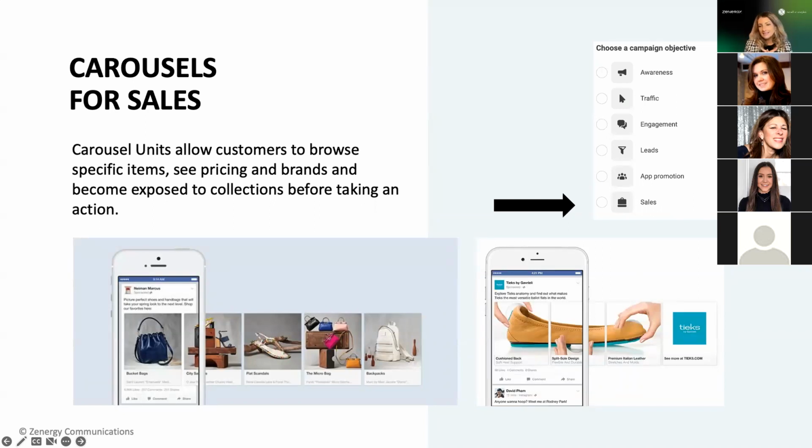So you can do what's called carousels. So you might have seen these in organic posts when you post on Instagram or you post on Facebook. When you post multiple images together, they're called a carousel or an album of images or products. So these types of ads work really, really well for e-commerce because, again, people aren't linear. They might want to see more than one product. They might want to see a range. They might want to see some gift ideas in a nice collage.